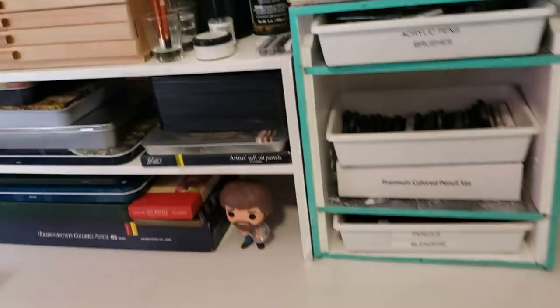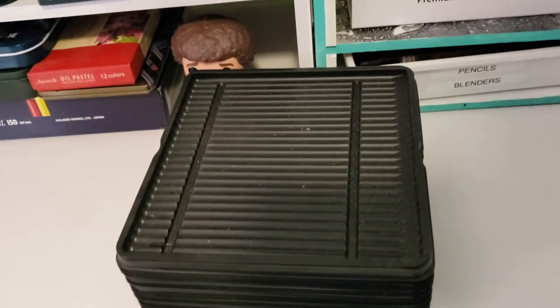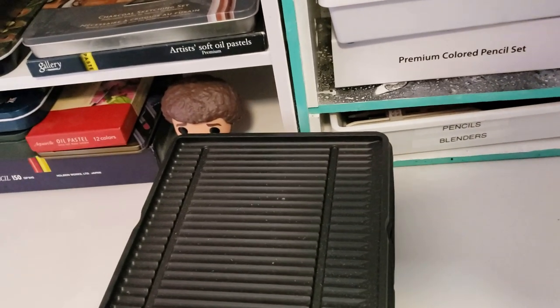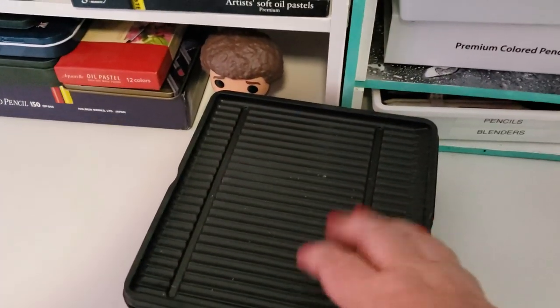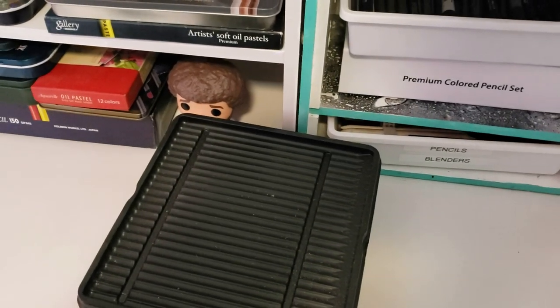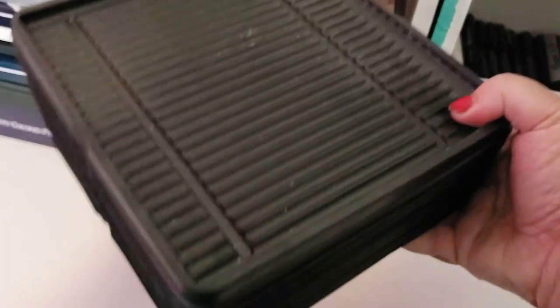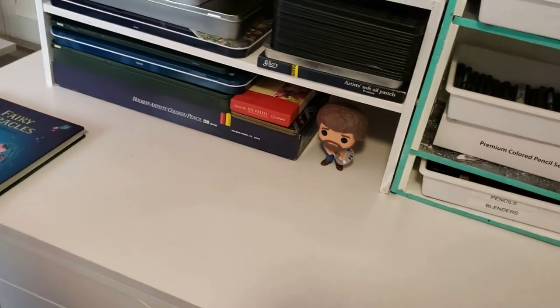I haven't cleaned out the drawers yet. But you see these? Let me get them out. This stack is from my Prismacolors. And I really don't keep the boxes anymore because I put my pencils in cases. But I save these trays because these are great for when they're on the desk to keep them from rolling off. You put them in the trays. And this stacks perfectly right in there.